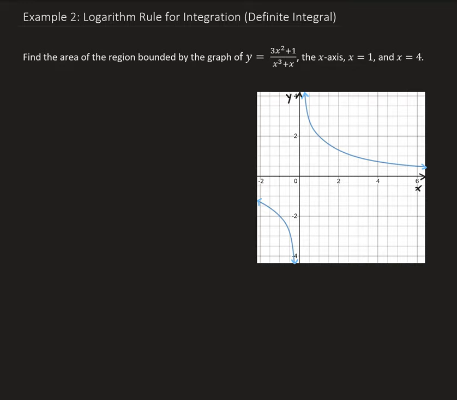In this example, we want to find the area of the region bounded by the graph of y equals 3x squared plus 1, all divided by x cubed plus x, and the x-axis, x equals 1, and x equals 4.